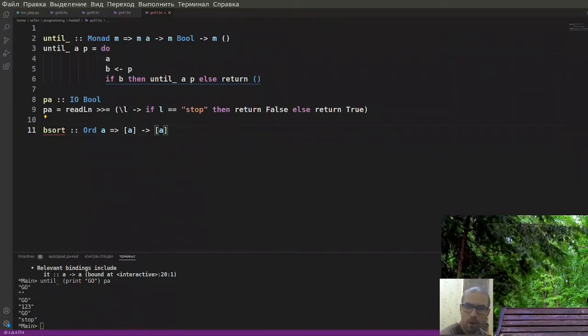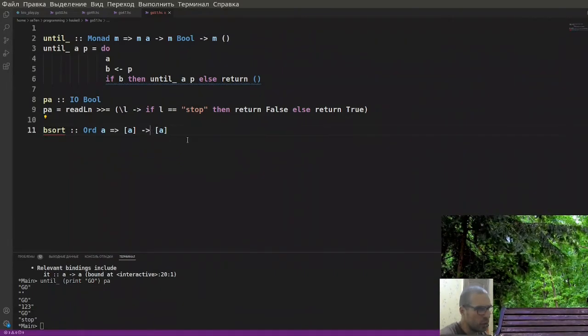Okay. Of course, I need to use some monad here, and I think it's better to use the ST monad because we do some processing in our memory, and the ST monad is implemented actually for this type of actions.